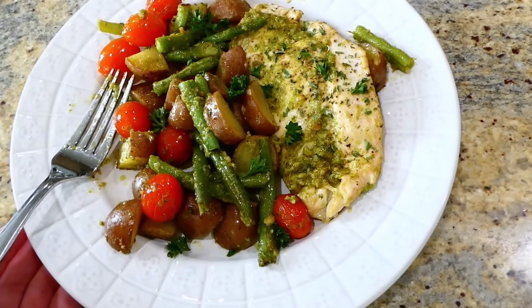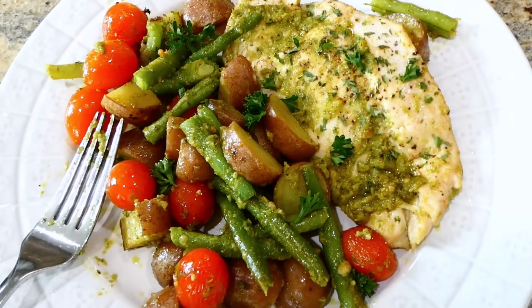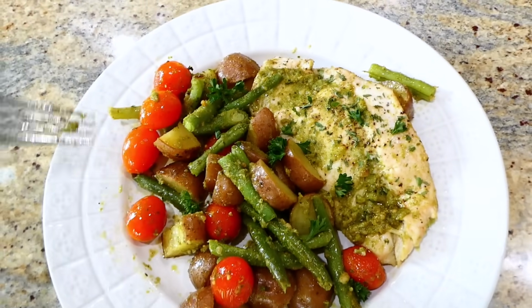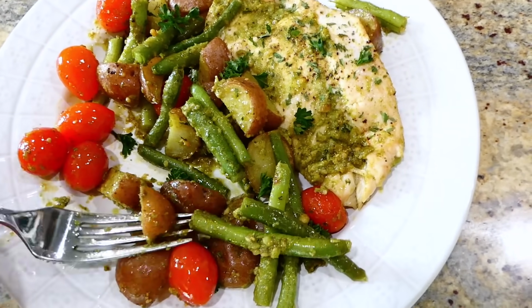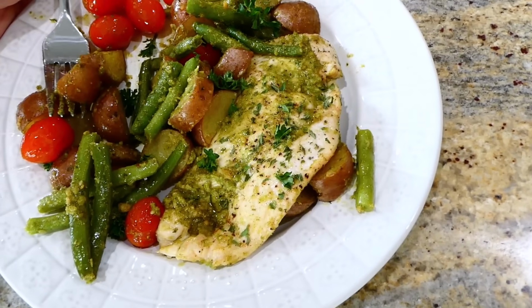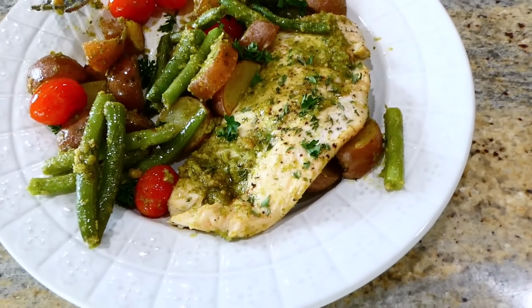Here's dinner ready to enjoy. That chicken is so juicy and flavorful from the pesto, and those veggies are just perfect. My daughter is not the biggest pesto fan in the world, but she actually even enjoyed this dinner.